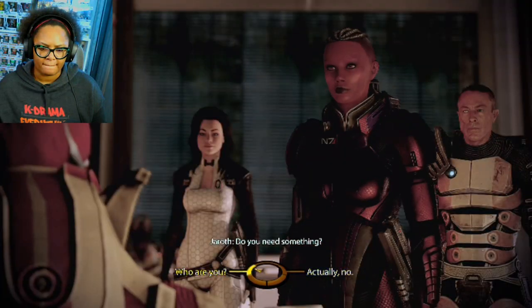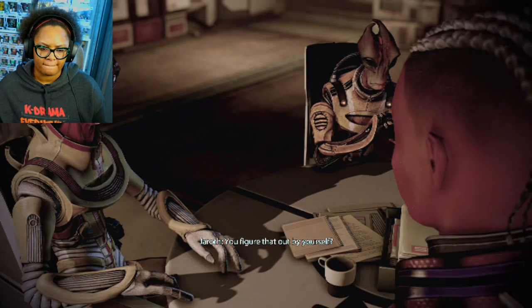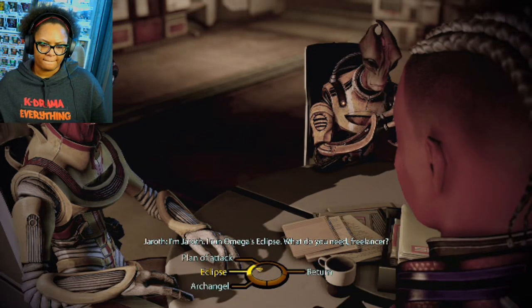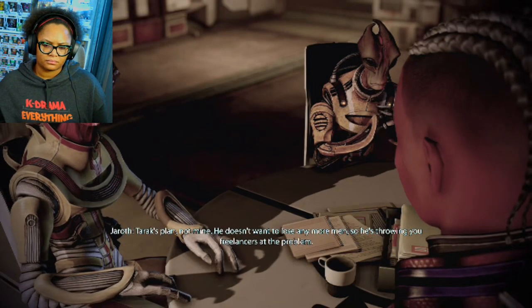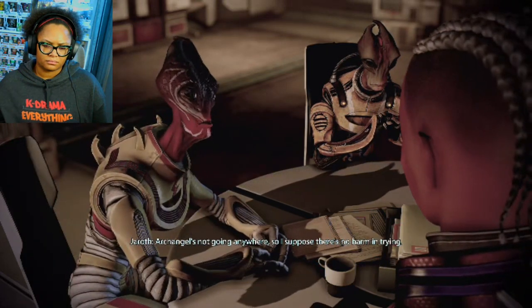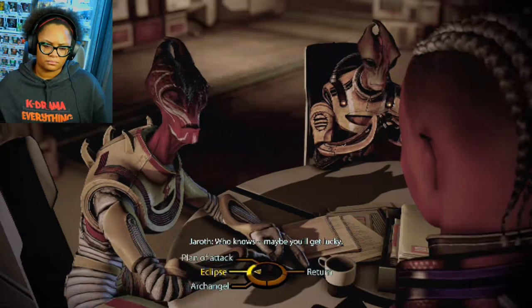Do you need something? You leave the Eclipse? You figure that out by yourself? I'm Jareth. I run Omega's Eclipse. What do you need, Freelancer? So the infiltration team is the main focus of the attack. Tarek's plan, not mine. He doesn't want to lose any more men, so he's throwing you freelancers at the problem. Archangel's not going anywhere, so I suppose there's no harm in trying. Who knows? Maybe you'll get lucky.